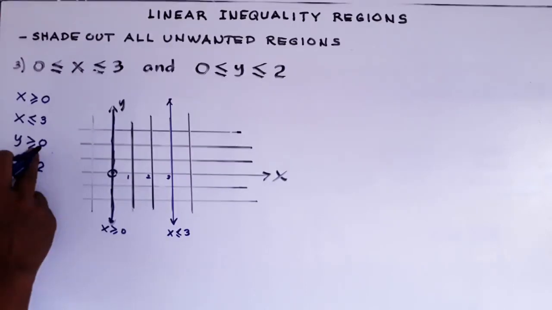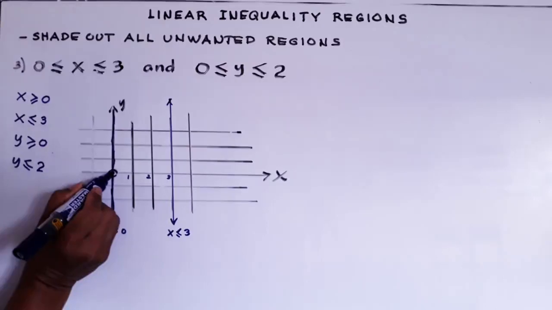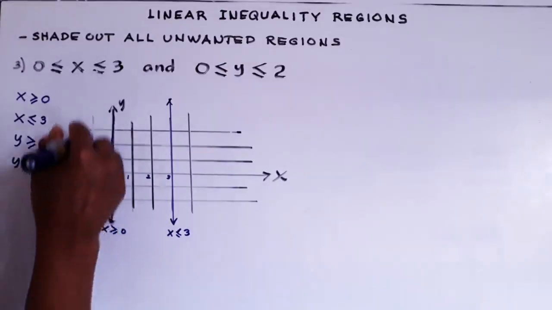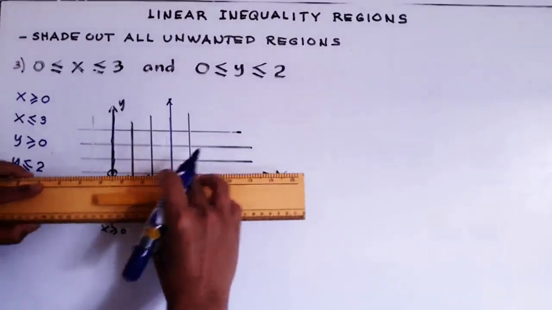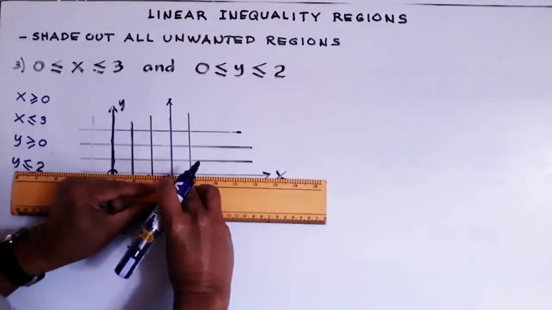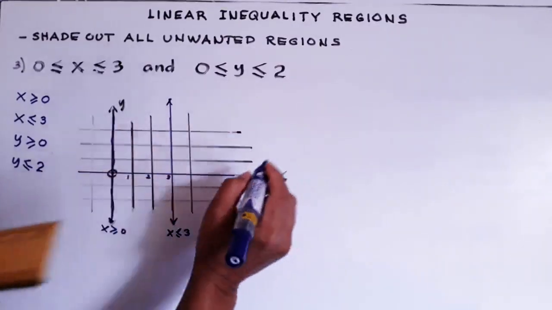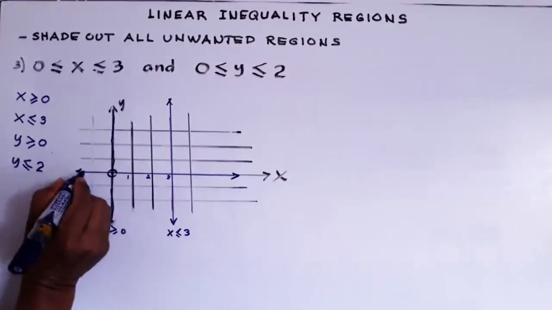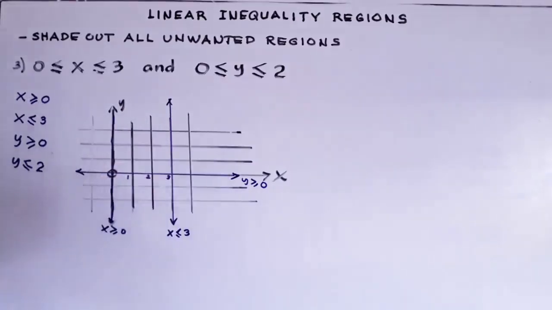Now y is equal to 0. Where is the 0? On the y-axis. Here. And it's there. Okay. Then are we going to draw vertical or horizontal? It is horizontal. Okay. We draw, and that is a visible line also. So we draw here. And this one is y is greater than or equal to 0, this line here.